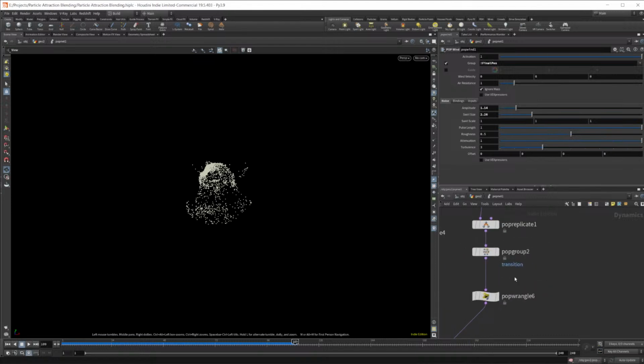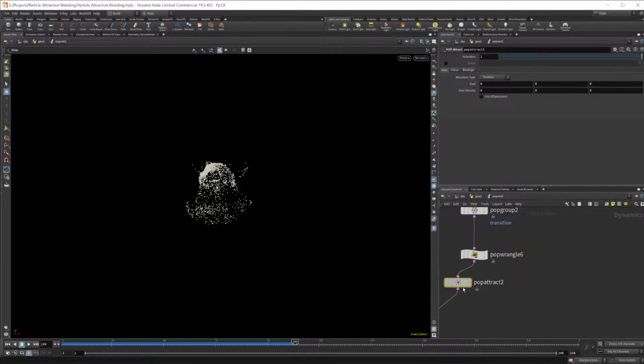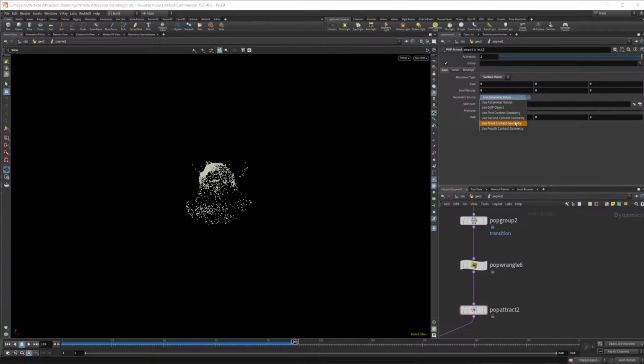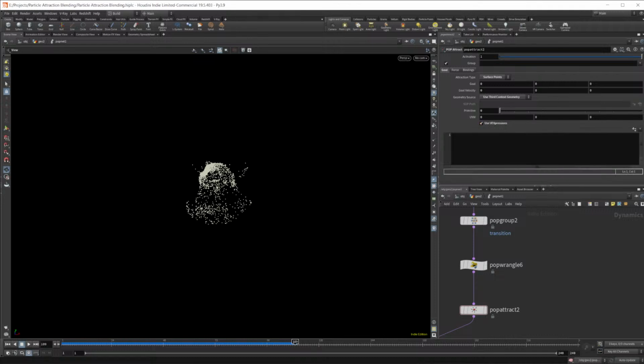All right, so then we can take a pop attract, and we're gonna attract to the surface points. Let's do our third context geometry, and then we'll set up our expression here. So goal prem.